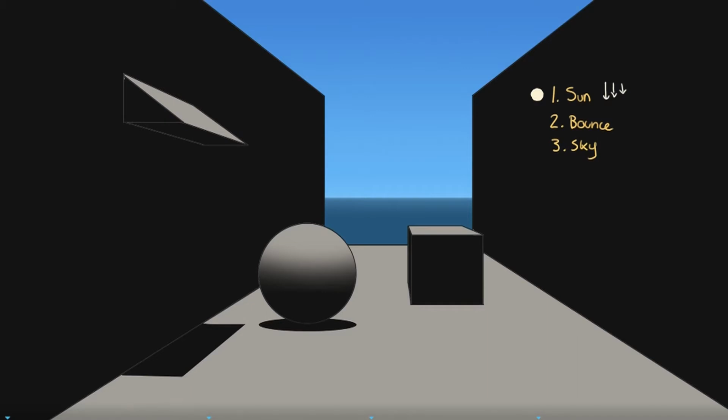Bounce light is whatever happens after those light particles from the sun come in contact with any surface. Now, some will be absorbed by the surface depending on its color, depending on its material, but there will be particles that will bounce off of it, just like those bouncing balls, like we've mentioned before. Now, the bounce light will be what happens when those same light particles bounce off of an object and then back onto a different object. That is what we call the bounce light. And although it's not as strong as the sunlight, as the direct rays from the sun, it's still pretty significant.